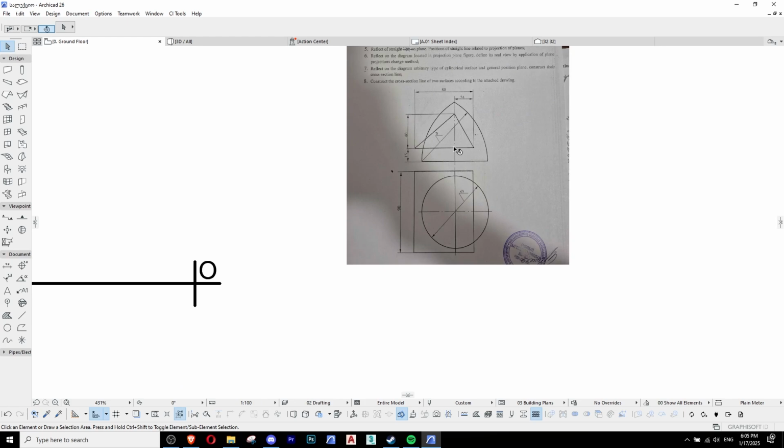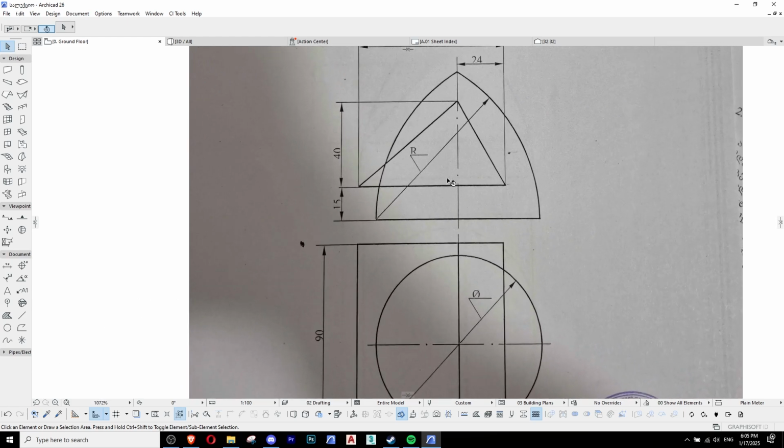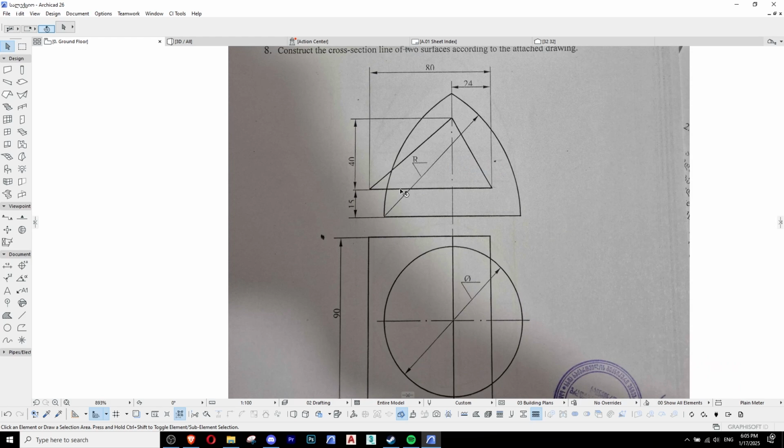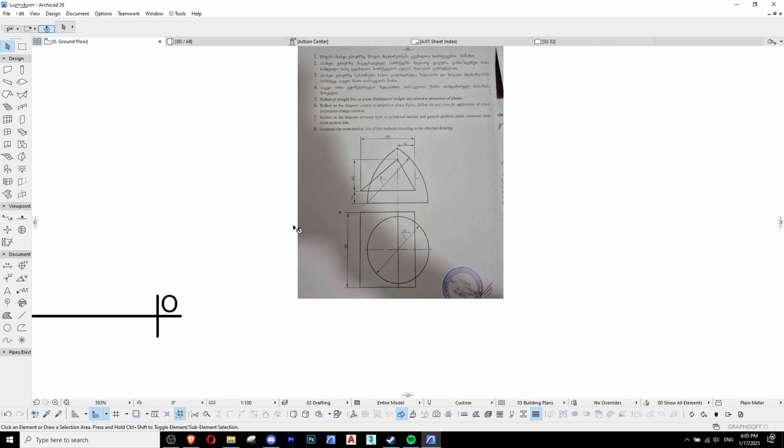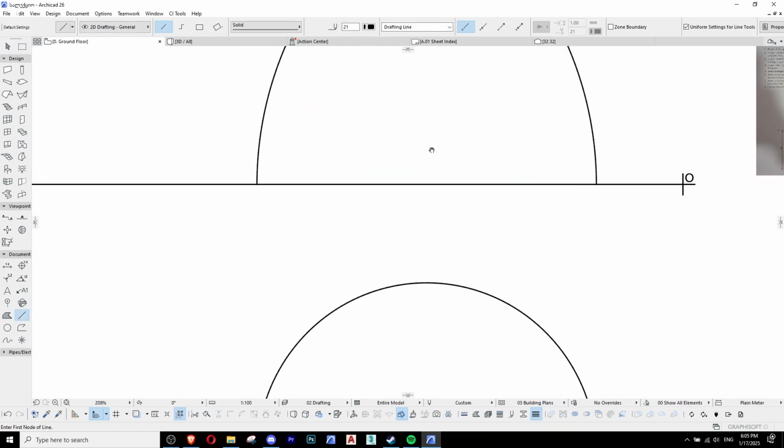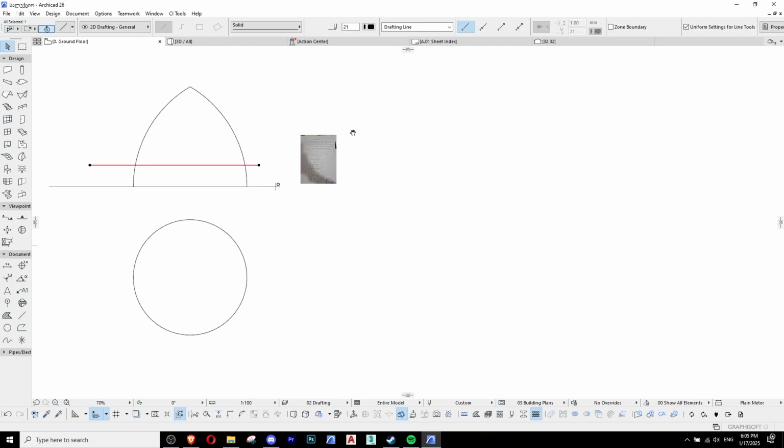And now, how do we draw this triangle, which is the base of the prism? Well, it's quite simple. We know that this level line goes up by 15. So let's try to replicate that. We go up by 15 and draw a line. Doesn't matter, I'm going to draw a long line like this.